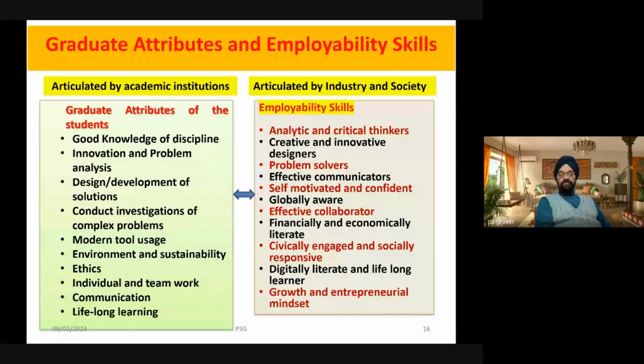Now look at this. When I say what are the employability skills, analytical, 21st century skills, they are the employability skills. And industry and society say, I want engineers who are civically engaged and socially responsible. I want graduates who are with a growth mindset. I want graduates who are creative, who are problem solvers. This is what the industry wants.